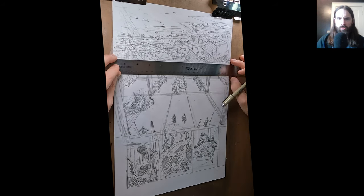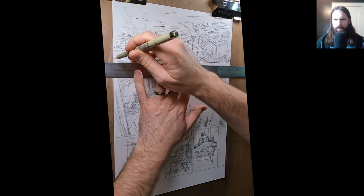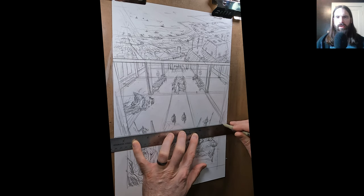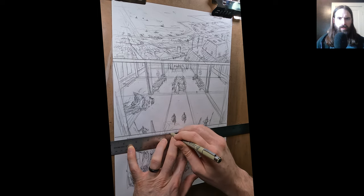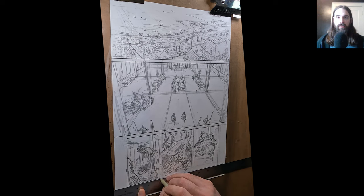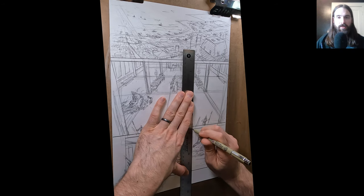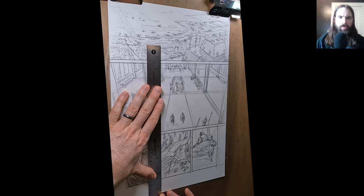So last week I did layouts for pages 1 through 3. I think I penciled this page last week in the video. This week I completed inks on page 1 and penciled and inked page 2, and finished colors and lettering for both. Both will be uploaded on ikecomics.com — you can read along just like in the last issue of First Sun and Sword, which we just wrapped up.